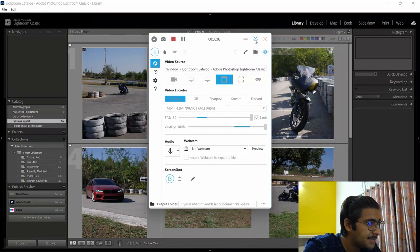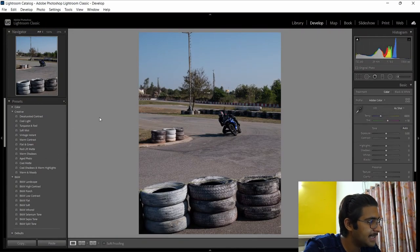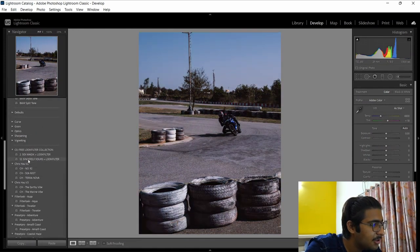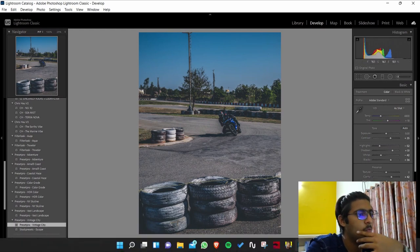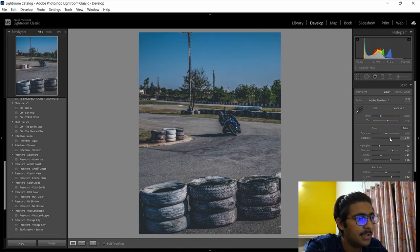Alright, so let's start with the first photo. Let's go easy. So, what I like to do is basically, first I select a preset as my base. That is the first thing I usually do. So, I'm just gonna go over different presets over here and select something I like. This looks kind of good. So what we're gonna do next is I'm gonna play a little with the contrast to make sure it suits properly. I personally feel that editing is all about just playing with different sliders and figuring out what's good for you. That's basically what I do.